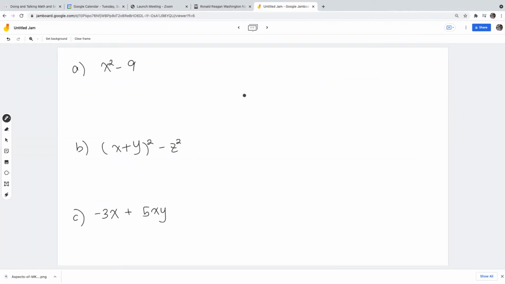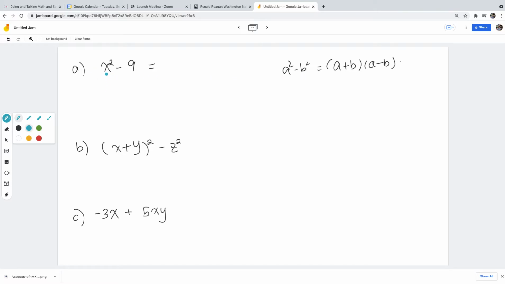Okay, so let's solve these problems together. Okay, so I already copied them down. So we are going to factor x squared minus 9. We already know that a plus b times a minus b is the same as a squared minus b squared, right? So if we are given any form of something squared minus another thing squared, we can change that to plus, minus, and the product of those two, right? So we can think about this problem relating that to this type of problem.